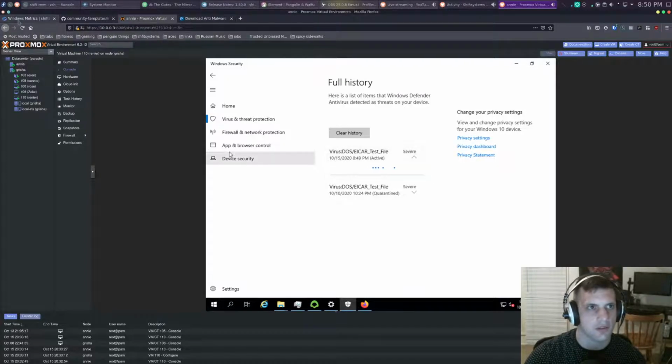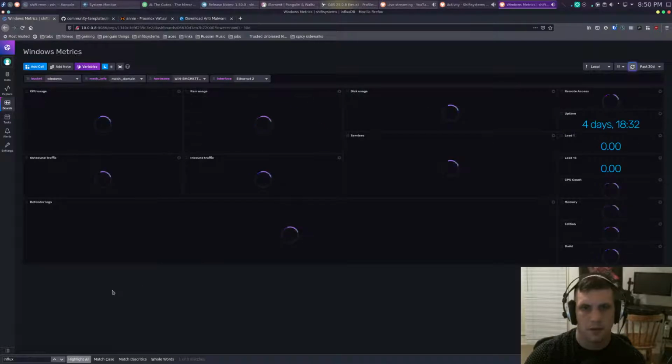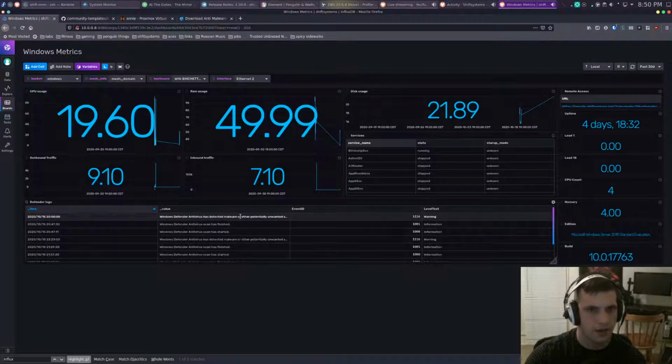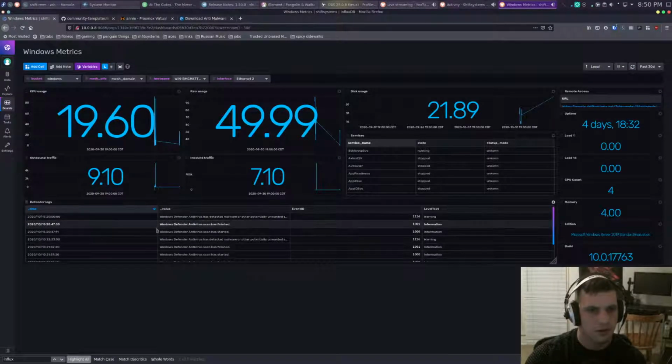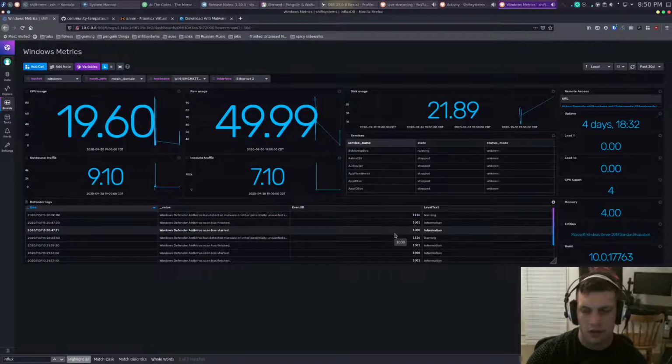So now let's see if that shows up in our Windows Defender logs. Let's refresh our dashboard. Let's sort by the date. Hey, so now you can see that scan picked up pretty quick, and Windows Defender picked that up as well. I still need to go through this. Microsoft actually has really solid documentation for what's going on here, but there we go. It's just something I need to put some effort into.